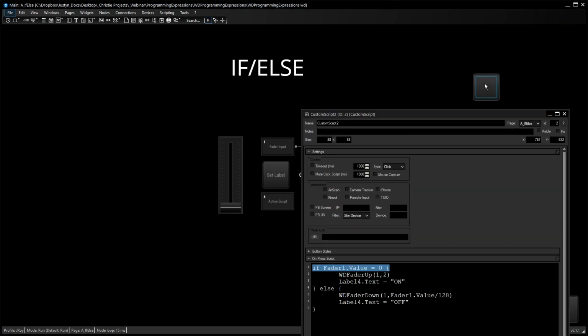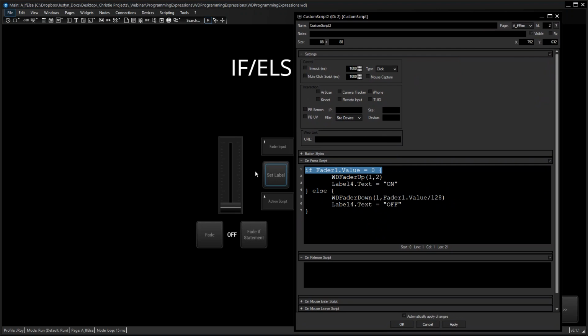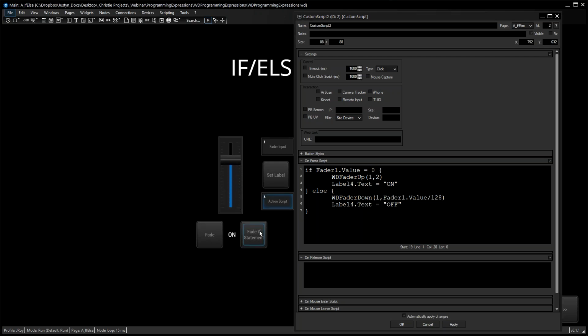I'll get rid of the other faders just so it's a little less happening on the screen. So we're looking at the same fader, fader 1. If fader 1 is at 0, well, then fade it up. There it is. If fader 1 is not at 0, so if it's anything but 0, even if it's just 0.01, then it'll fade it down. So now we're going to fade it back down.